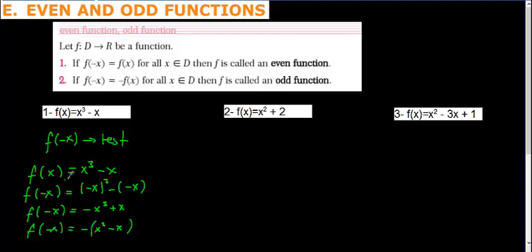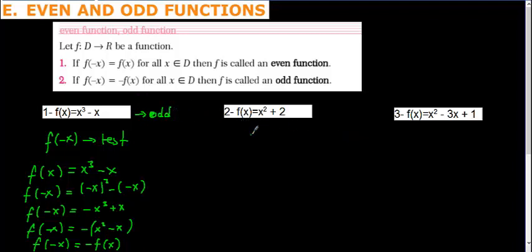Then I am going to get minus, because there will be two possibilities: if f minus x is equal to fx, or if f minus x is equal to minus fx. So I got minus bracket to see is it fx or not. When I got minus bracket, I recognize that what is written here, x cubed minus x, is equal to fx here. So f minus x is equal to minus fx. What kind of function is it? The function is an odd function.